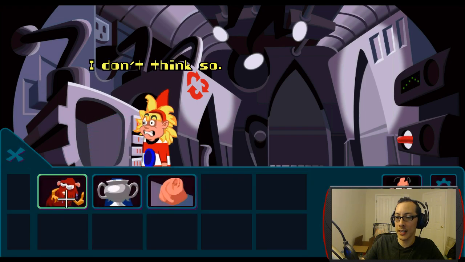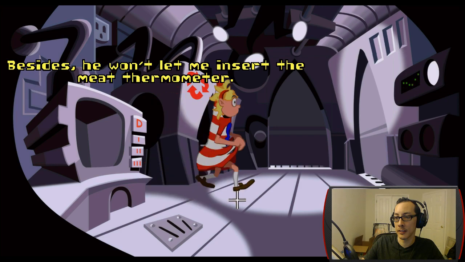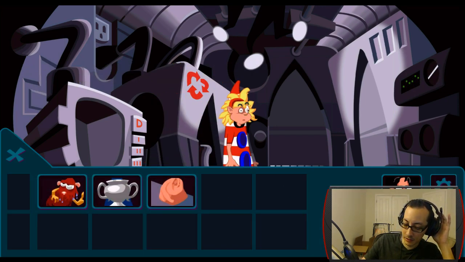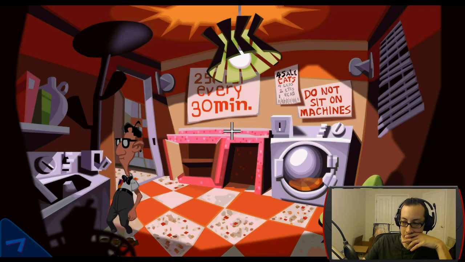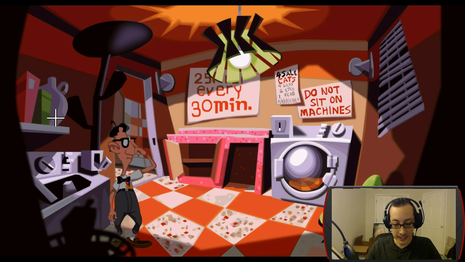I don't think I can dry him again. I've already thawed him out. Besides, he won't let me insert the meat thermometer. Okay. Can't give him the trophy. I must have missed the quarter somewhere. Yeah, because if I'm looking... The ray gun, no.